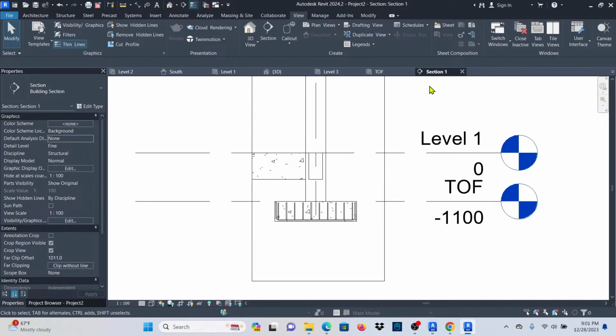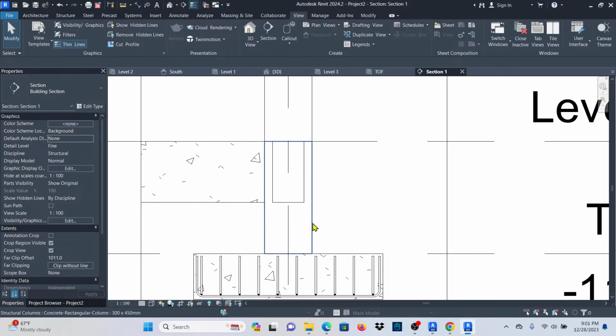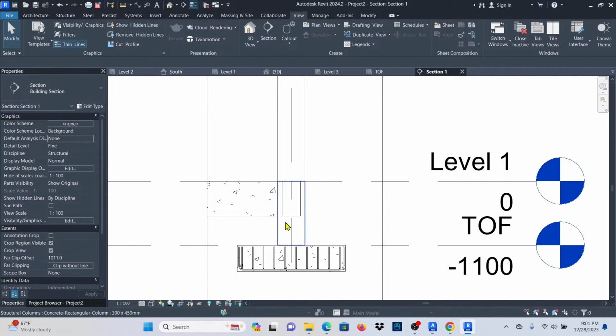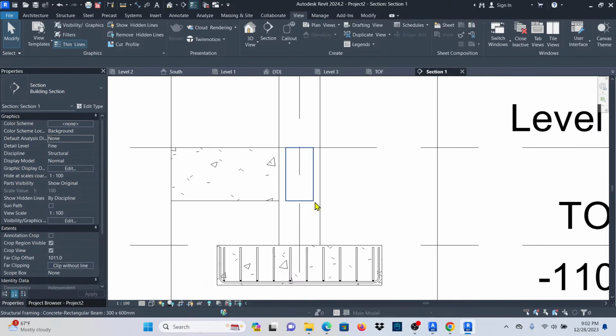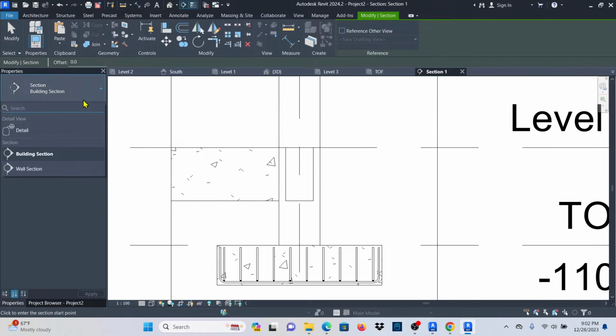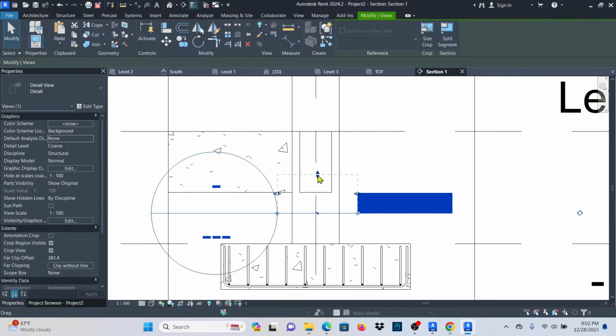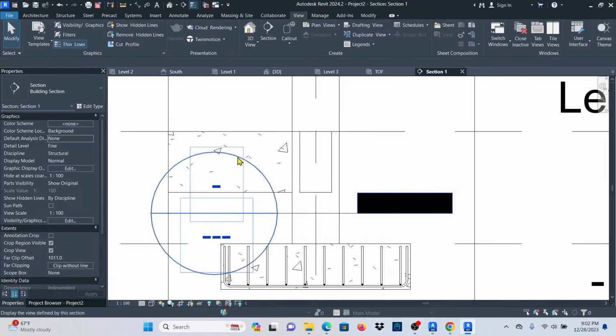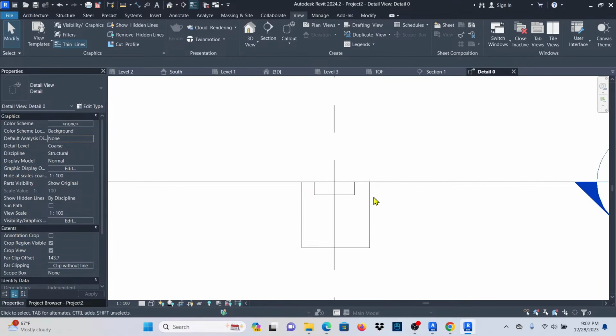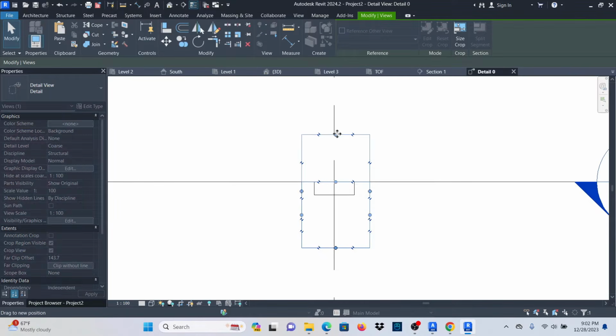I think we still have this section here, and we are going to cut a section here so that we add the bars here. So what I'll do, I'll simply go to view, then section. Let me just click there and put detail section there, then cut a section from there up to there. Right, drag it like that. Then I'll double click the head. So we have this section, select the box and drag it.